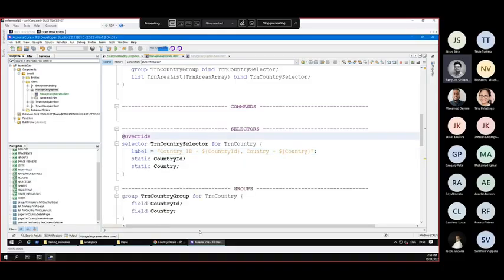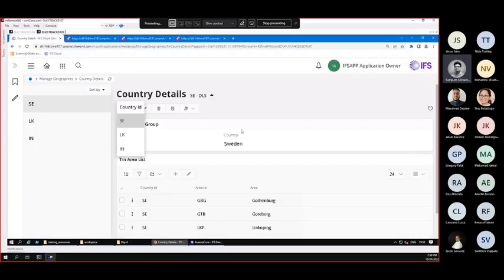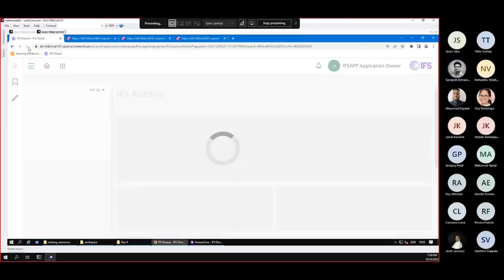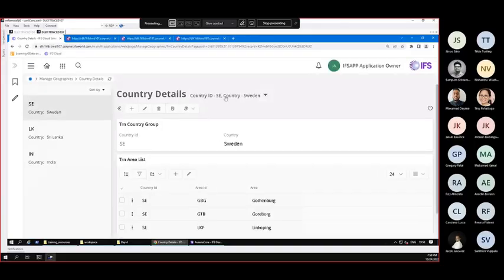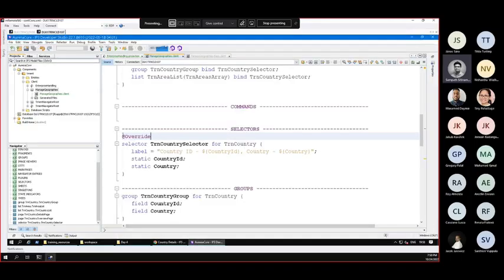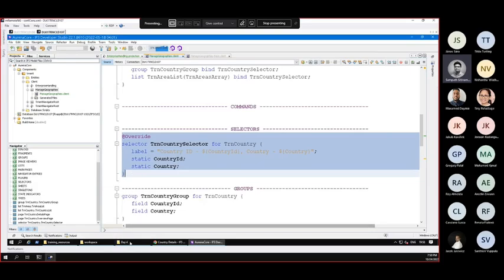So I'll send the code in a second to you. And let me show this first. Yeah, so it works. It's not really hard. You can just copy the selector and then start editing.